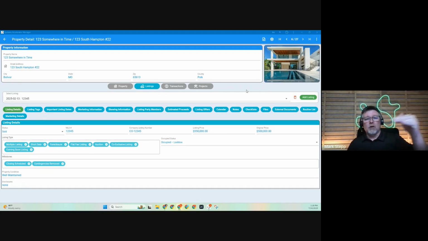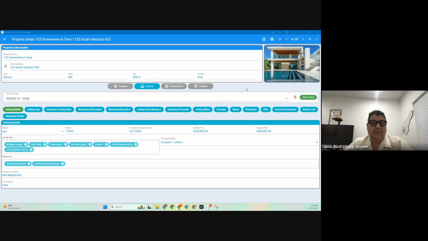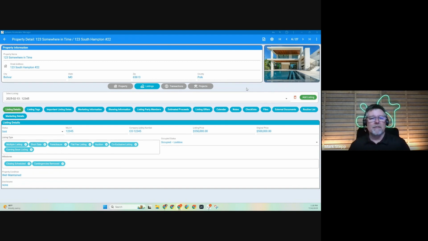You know, you've got multiple properties that they currently own, and at some point they sell that. They don't own that anymore, but they're still party members because they're the builder. So you'd go to the party member section and be able to see all the properties that they were party members of. Does that make sense?